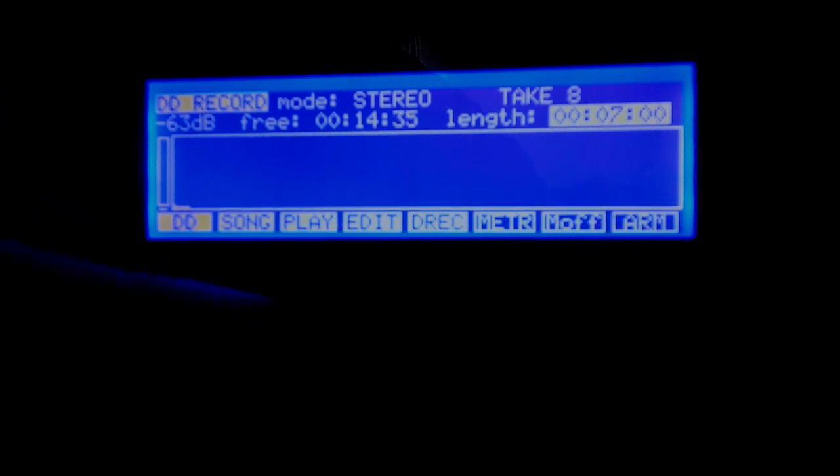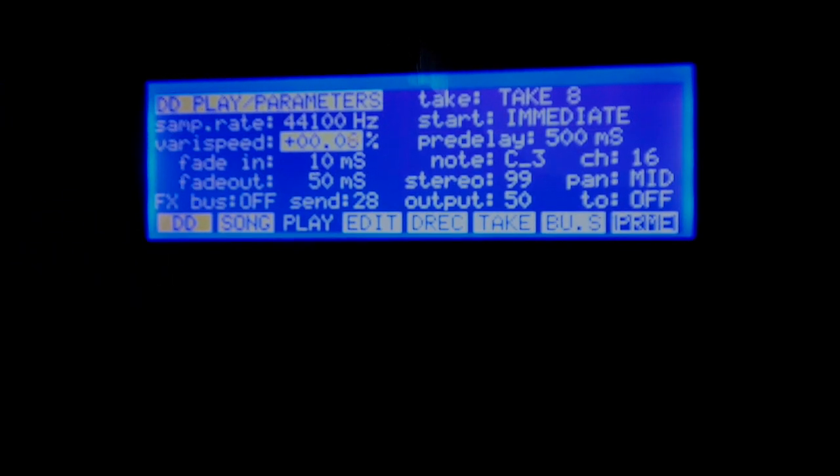And then you go to the play menu here. So you can adjust the vary speed, which is really cool. It will pitch it up and down, much like a turntable. But it kind of adds something to it. It's very subtle, but it's definitely something. So it's kind of cool. And then you can also, when you play it, send it to the effects if you want by going down here. Play the take, you can just hold down the enter button and it'll play it. Obviously, if you're bouncing a 5-6 minute recording or track, you may not want to hold the enter button down for 6 minutes, which is understandable, right?